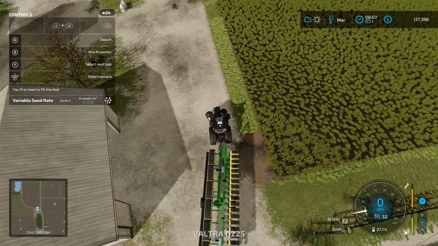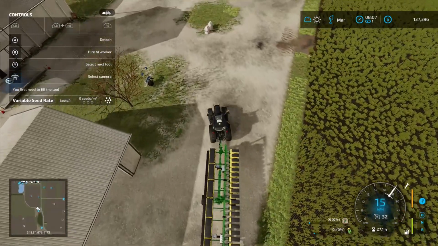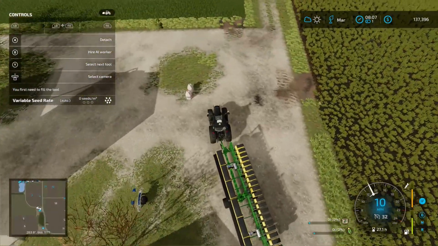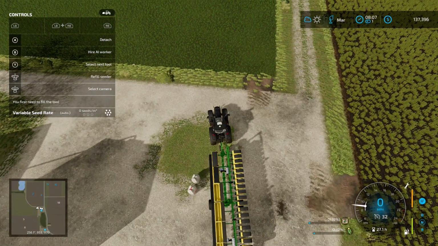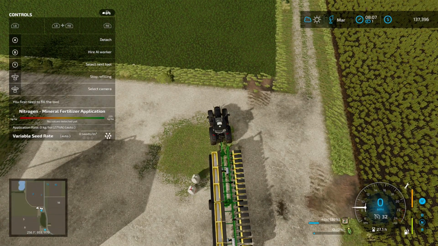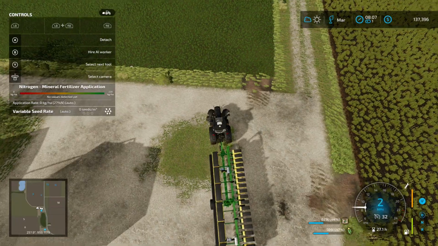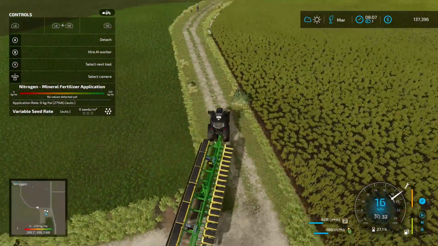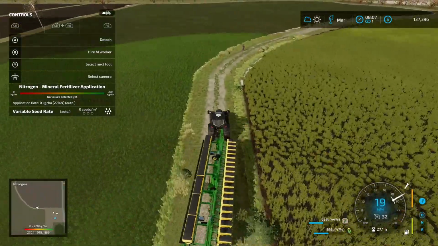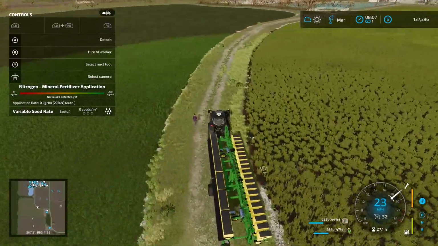So we're gonna go right over here. We have seed and fert, and we're gonna get right to planting. Most of the planting is gonna be in a time lapse, and then we'll do a quick recap and call it an episode.